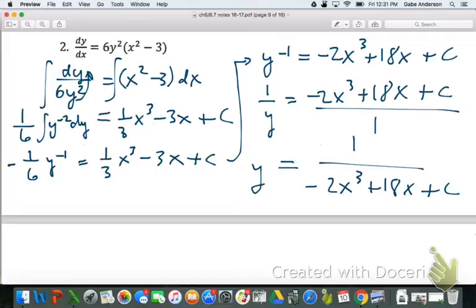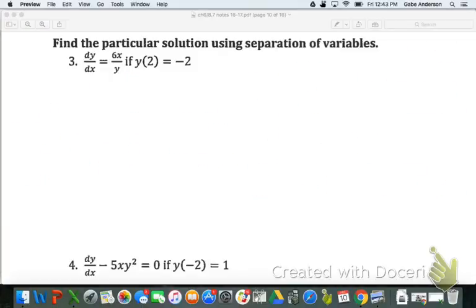Okay. We're going to continue the theme of not rushing. So let's go ahead and do another example. It says, find the particular solution, not the general solution. Again, just a reminder that we are supposed to use separation of variables. And then, of course, the other piece of information that's given is this initial condition. So this is quite similar to what you guys have done before. There's some important differences. Can I just let you give it a shot? I think you can do a large part of this probably quite well. So let me just turn it over to you for a few minutes, see what you do with it, and then we'll check and see how you did.